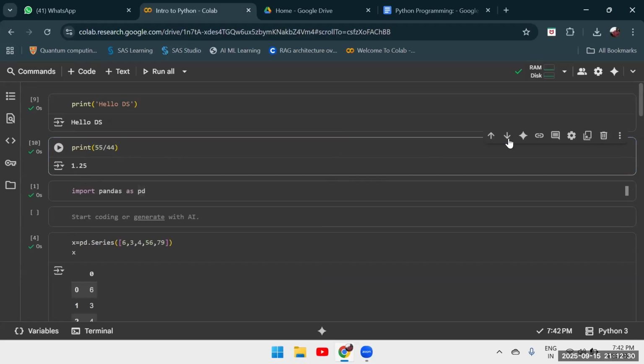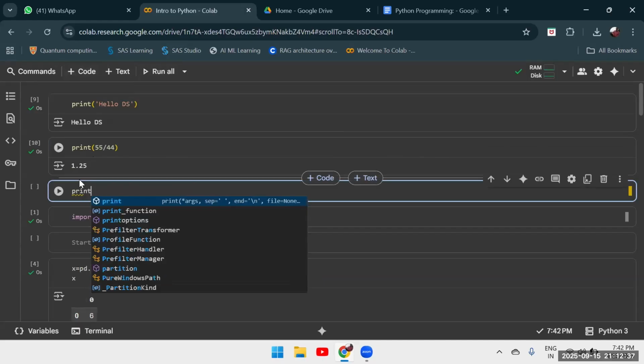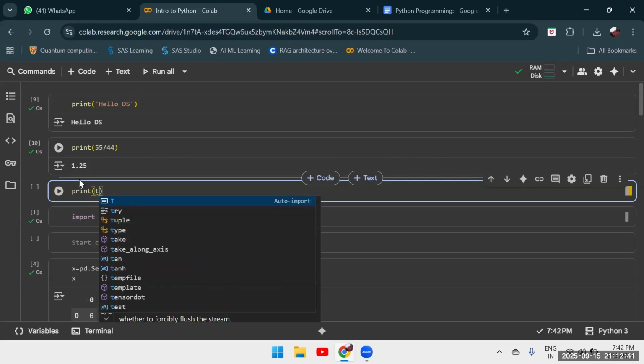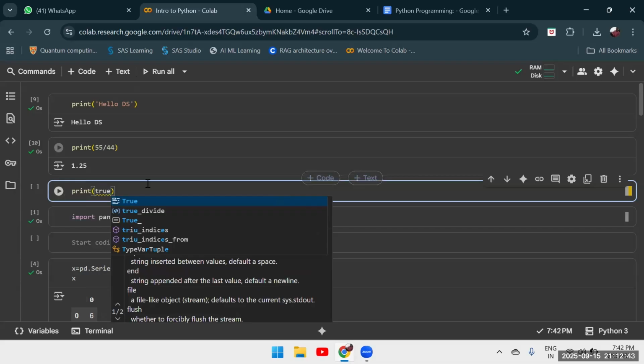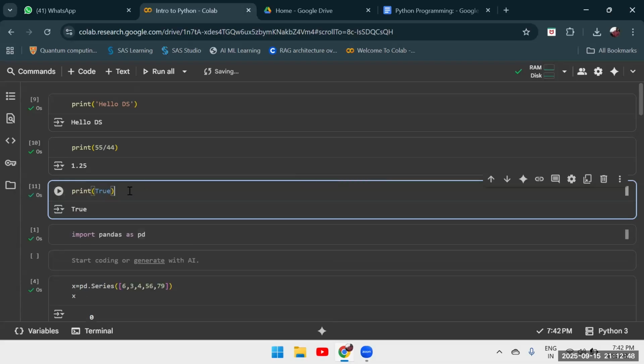In the same way, you can also print true or false, the Boolean expressions, inside this. The first letter is always capital. It handles any Boolean expression.